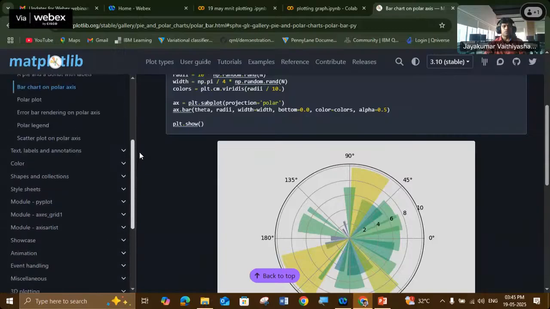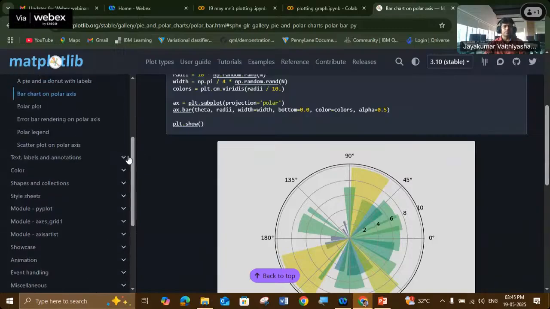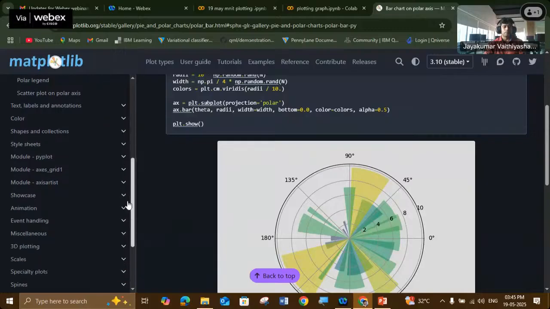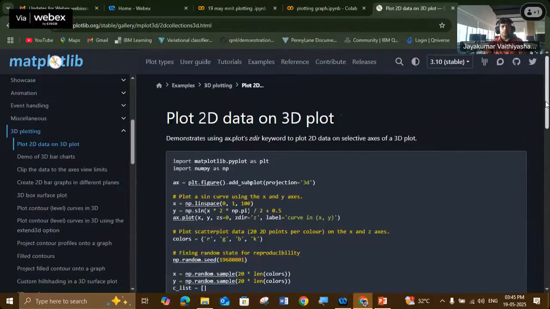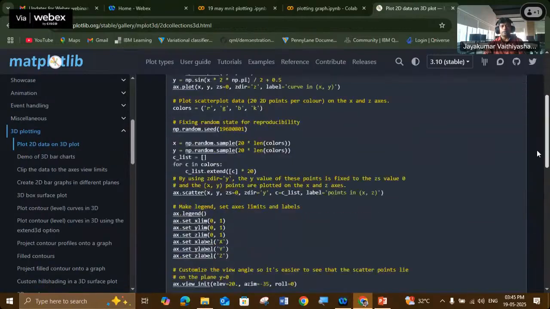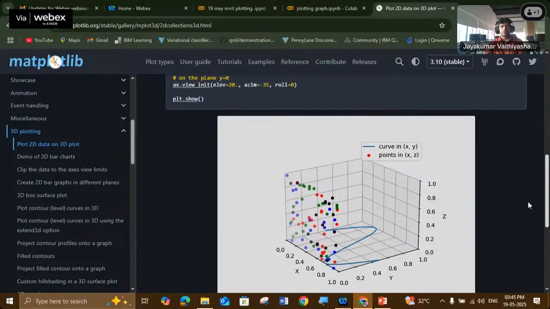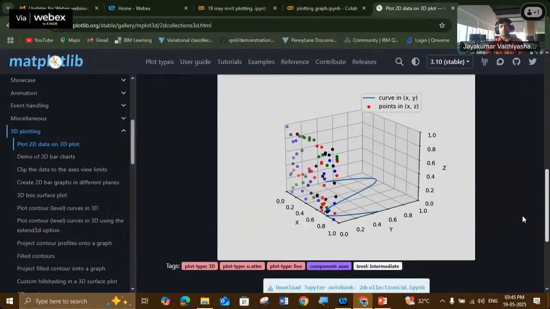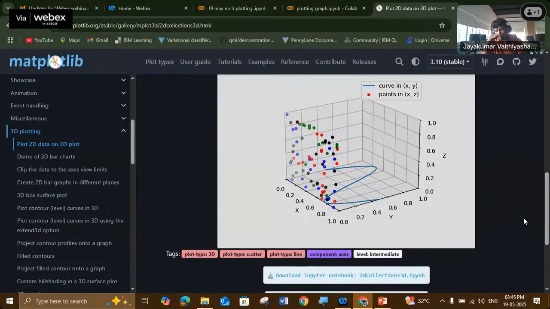Suppose you want to do a 3D model, like I saw in 3D printing. You can plot 2D data on a 3D plot. So this is how it appears. It will give a more detailed perspective about your data if you go for 3D. According to you, you need to pick which is more suitable to convince your audience.